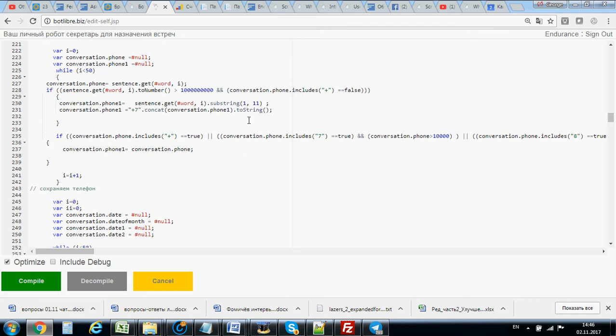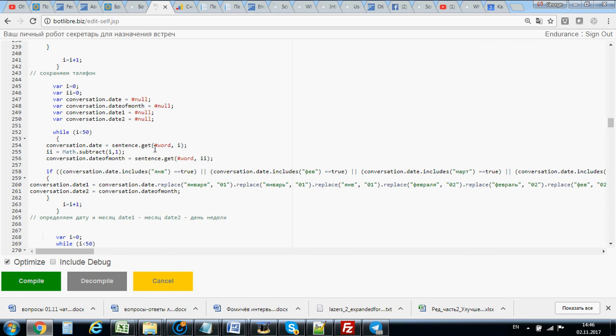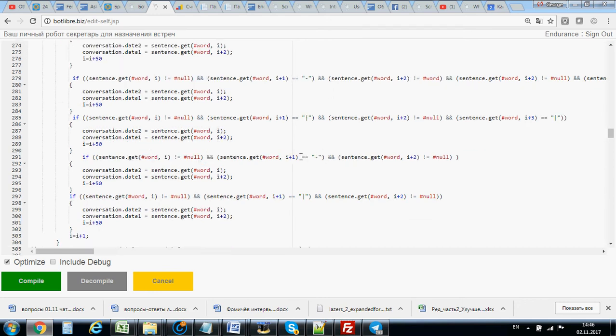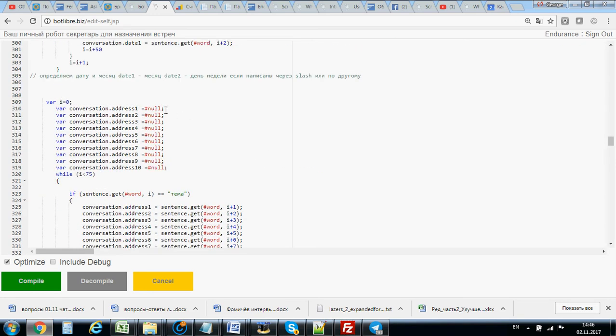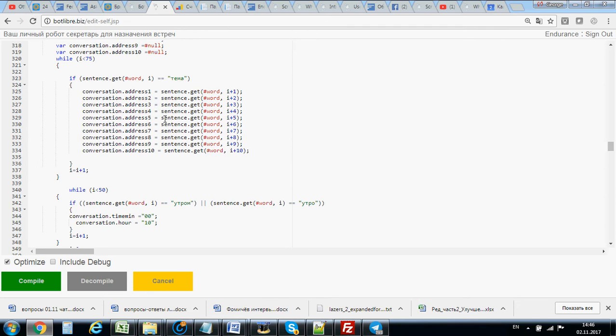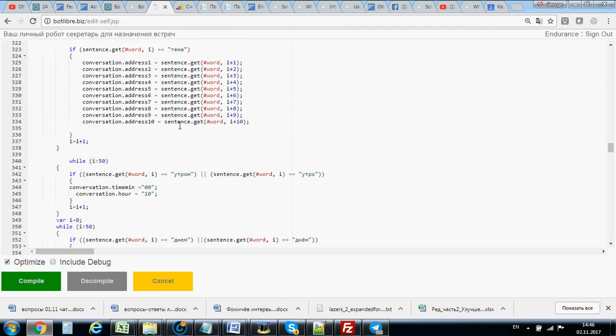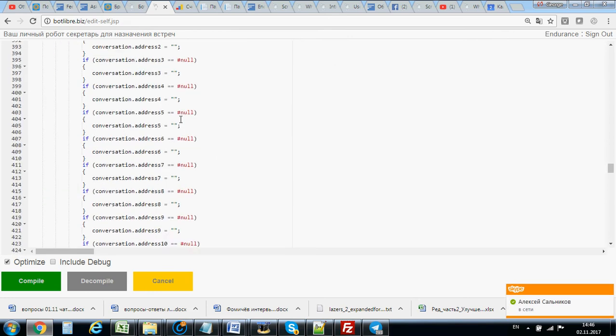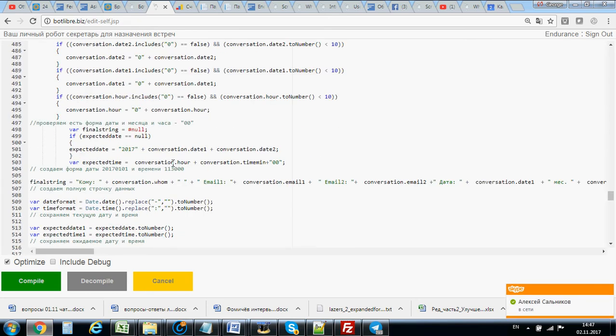Then we have to find a cell phone number. It could be typed like +7, or without plus, just the number. We just find out that it is a number of more than 10 digits, the number of your cell phone, and it has a plus, right? It's pretty complicated, but as a beginner, I wouldn't spend too much time on it. So we store the phone number, we store the date, we store everything. Then we have to check if we have all the data we actually need. Yeah, let me find that. That is pretty much it, right?